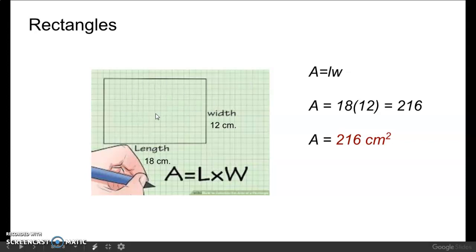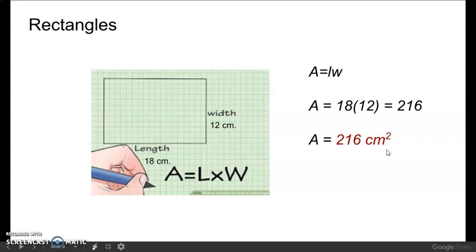So we want to figure out how many of those square centimeters are here, but we don't really want to count that. Well, this is when what elementary school students learn about arrays comes in very handy. So what we're going to do is length times width, and what we've got here is 18 groups of 12. We have 12 centimeters up and down, and we have that 18 times. Well, that's when you use multiplication. 18 groups of 12 is going to tell you how many squares there are altogether. So you can see that this is 216.